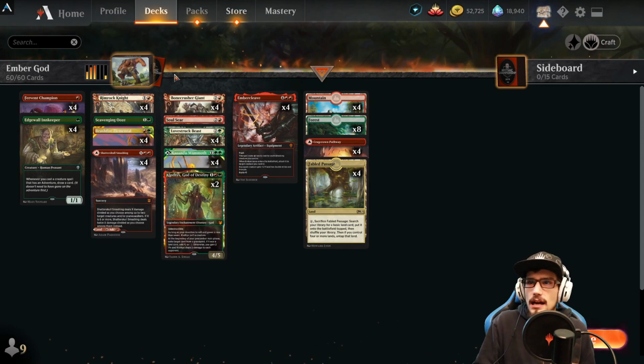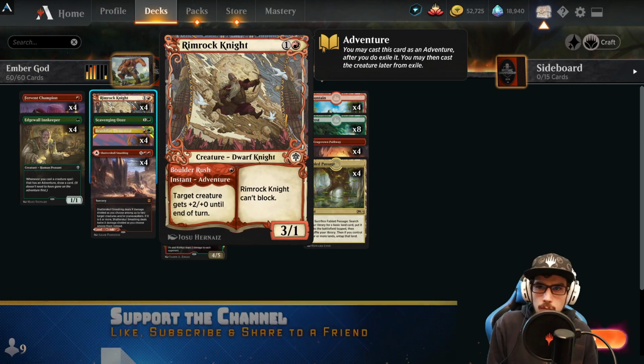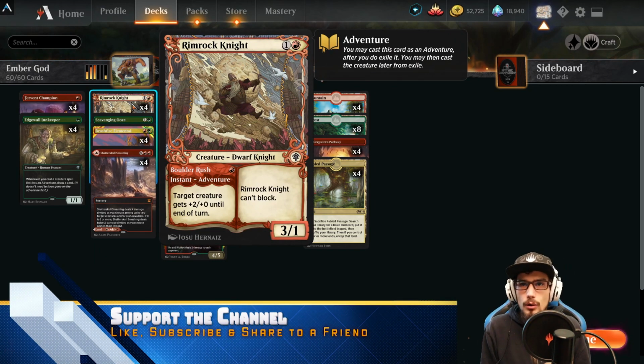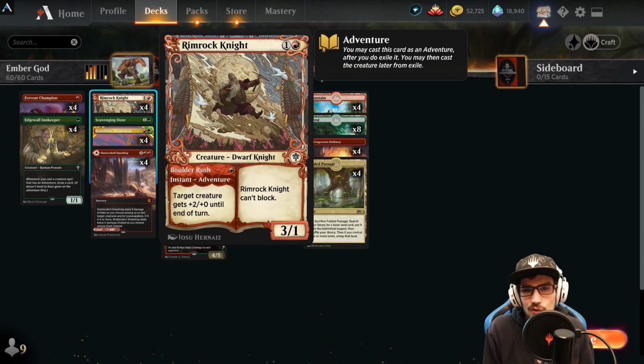Into our 2-drops now, we've got 4 copies of our Rimrock Knight. This is a 3/1 who cannot block. The Fervent Champion can power either itself up or it can power the Rimrock Knight up because, again, this is a Knight-based creature. It cannot block, so attack with it. We are an aggro-based deck. We don't really ever want to block, so no harm, no foul there.